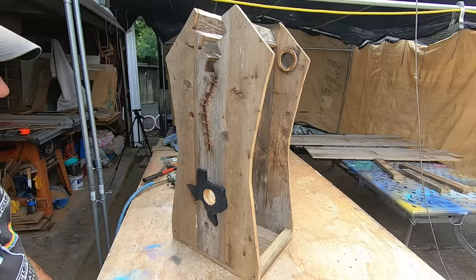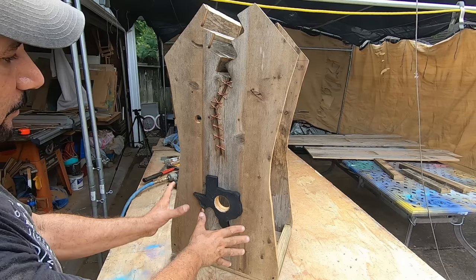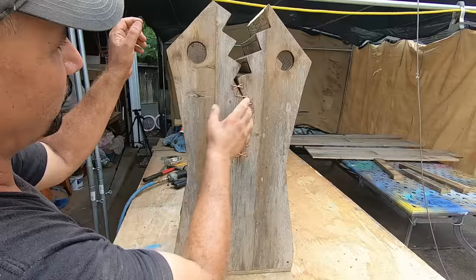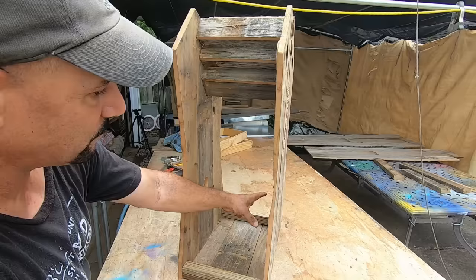All right, guys, this is where we are now. We've kind of done the front, we've done the stitching. I've done this where it looks like it's been broken in two pieces. That's the inside. I went ahead and did the stitching on back when I was off camera. We have our vent holes. So now I'm going to end up building a perch on the inside, maybe a couple of different levels, a little nesting area. And of course we have our clean out on the bottom.